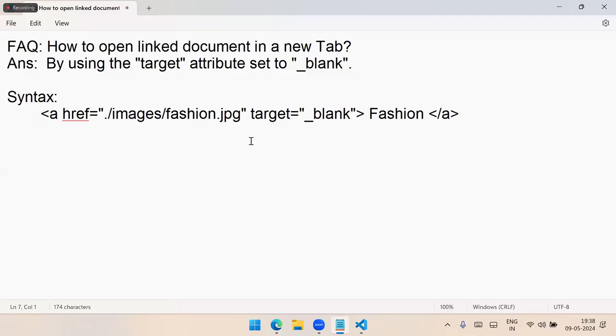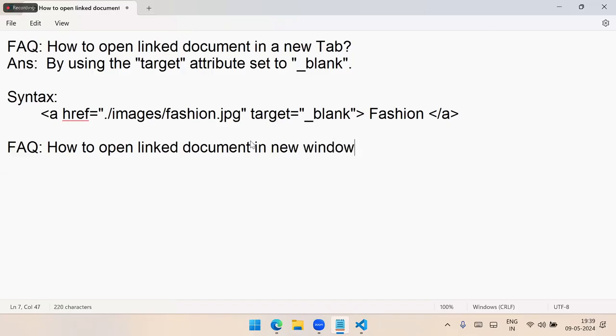That is another regular question. How to open a linked document in a new window? That means not a tab, in a new window. Actually, for that, you need JavaScript.